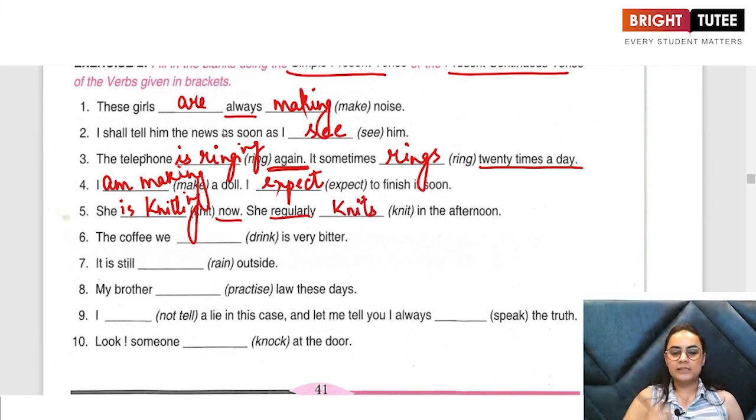So in this way, my dear students, you are going to attempt the rest of the sentences. So with this, we come to the end of the present continuous tense and its uses. I hope the same is clear to you. So I shall pause here now and will see you in the next lecture. So thank you.